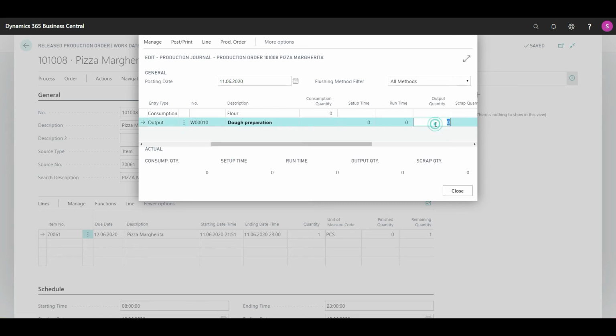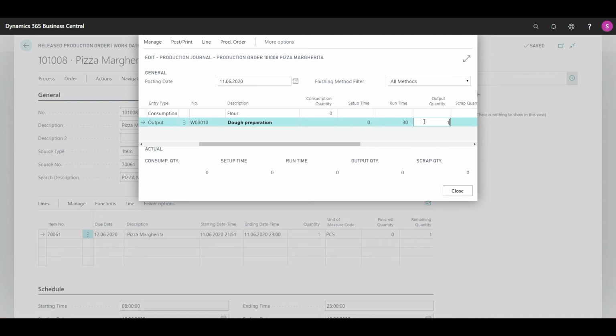So for the operation that I've used for the dough preparation, I need to specify which work center or which step on the route I am working on, and I will put the setup time, the run time and the output quantity for this preparation. In this case, it is the dough preparation station.